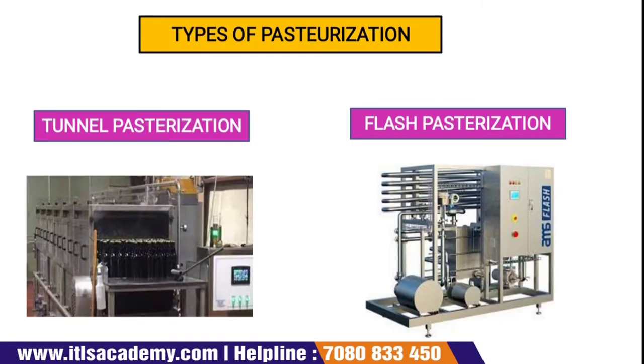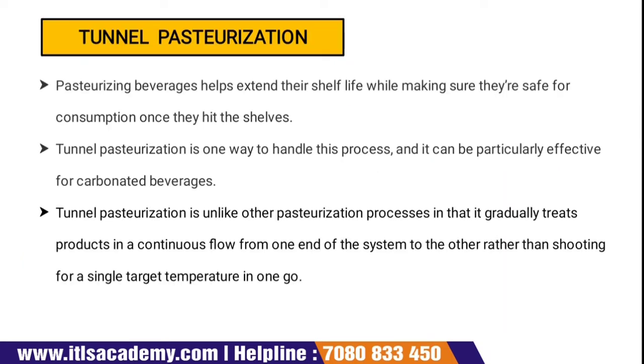Then comes the types of pasteurization. So basically there are different types of pasteurization, but if we talk about carbonated beverages, it is basically two types, that is tunnel pasteurization and second is flash pasteurization. As you can see the image of tunnel pasteurization and the flash pasteurization. So we are going to discuss each pasteurization one by one in detail. So our first is tunnel pasteurization.